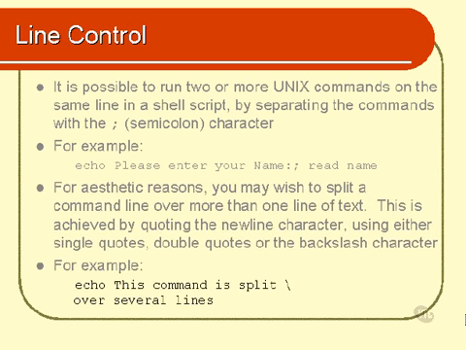An example of that might be, this command is split, and then it's the very, very last character on the line. It has to be the last character on the line. You can put a backslash character, which will make the next character, which in this case would be the new line character, non-special. In other words, you'll still get the new line in your echoed output, but the new line is no longer considered to be the end of the command, which is what new lines are usually treated as. The command will actually end at the second new line, which will be after the word lines.